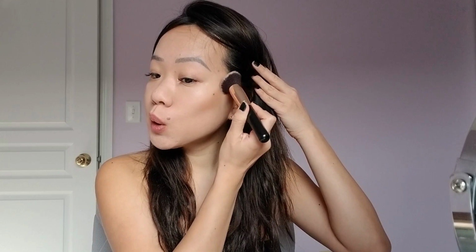I love this palette because it smells like chocolate. Like it really does. It smells like a cup of hot cocoa. And then this side. Powder blends out so nicely. You know how there are some bronzers where you try to blend it out and it sticks to certain parts of your skin and looks very choppy? Not this one. This one really does blend out very beautifully. Right here, my jawline, and just down my neck.